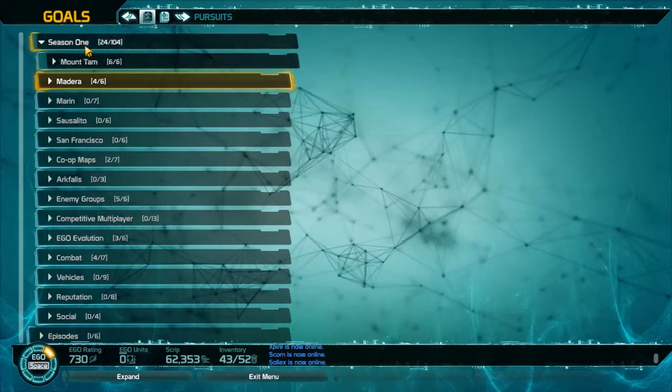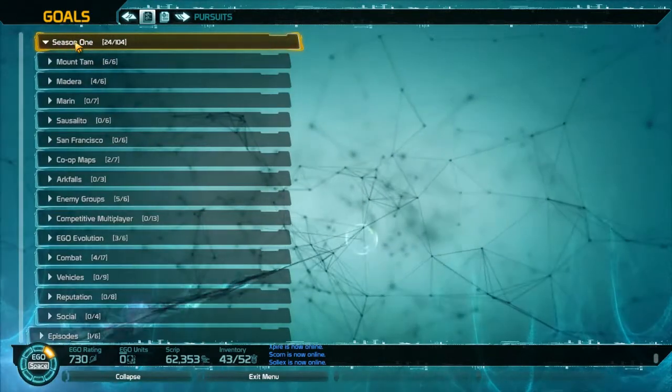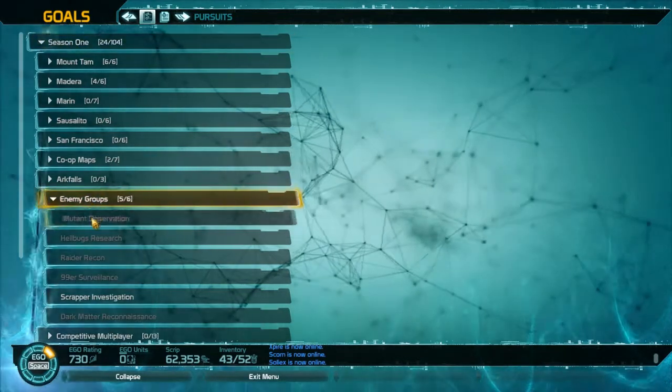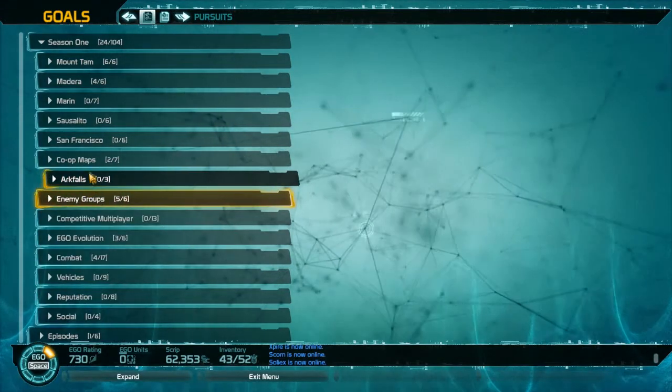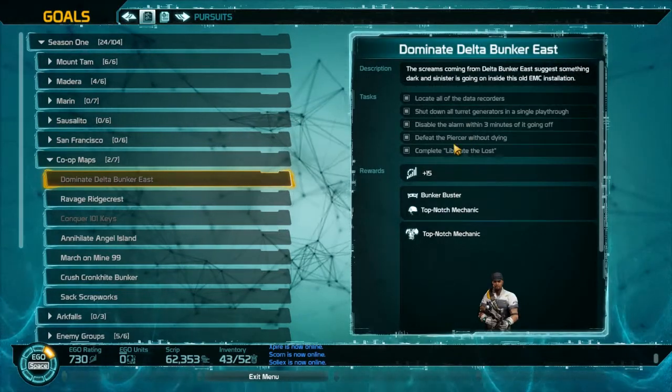So, but this is what the pursuits are. They're sort of like achievement things to do. Things like score certain things. And then there's a lot of other different ones here in these areas, like to kill certain types of mobs. There's ones to complete certain co-op maps and find all the recorders and beat certain challenges.